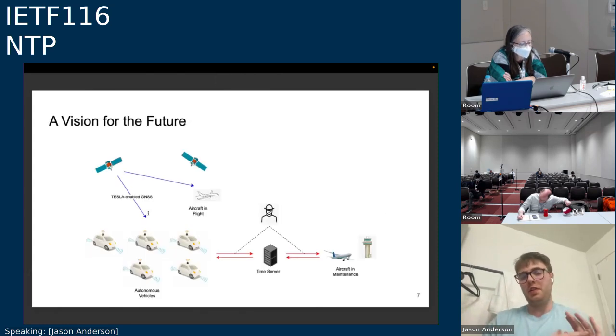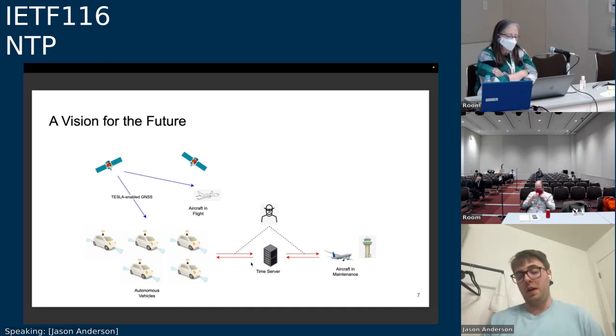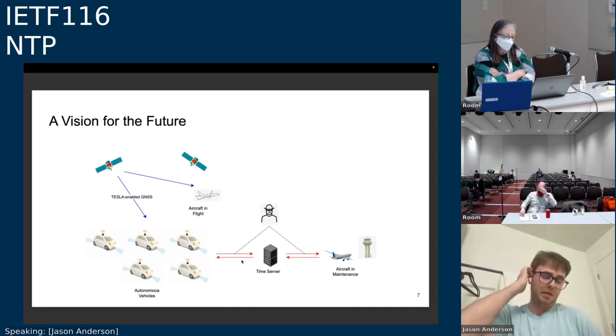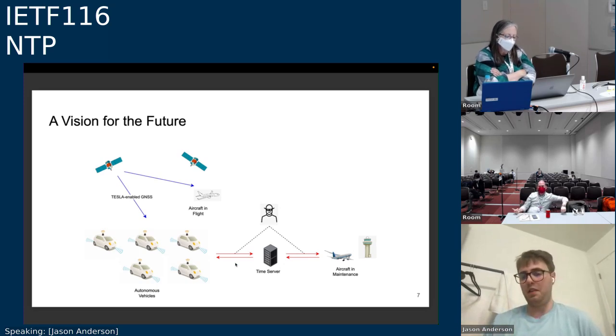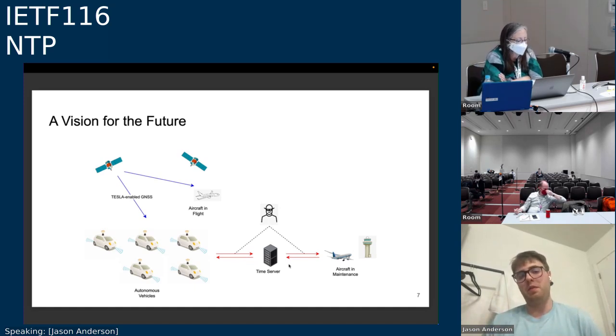So here's the vision of the future of why this is important. When we have autonomous cars and autonomous aircraft, soon we're going to have TESLA-enabled GNSS authentication, and requirements are going to come in to say you need to have an authentic signal for your safety of life application. So if you're driving an autonomous car, you better be authenticating your GPS signal. Each of those vehicles are going to need to speak with a time server to certify that delay bound that I was talking about before, and we can have an adversary that's affecting man-in-the-middle times. The context for aircraft is that receiver manufacturers for aircraft do not want an internet connection.